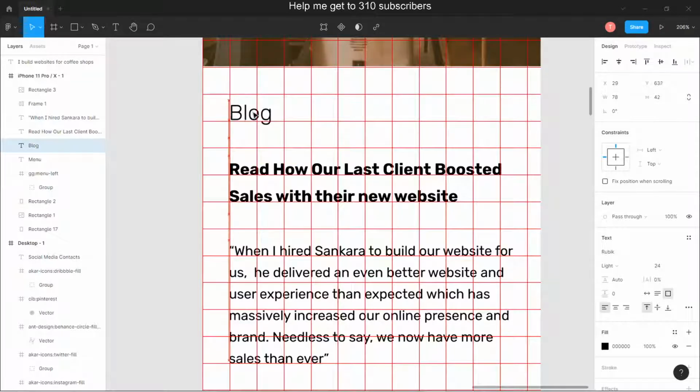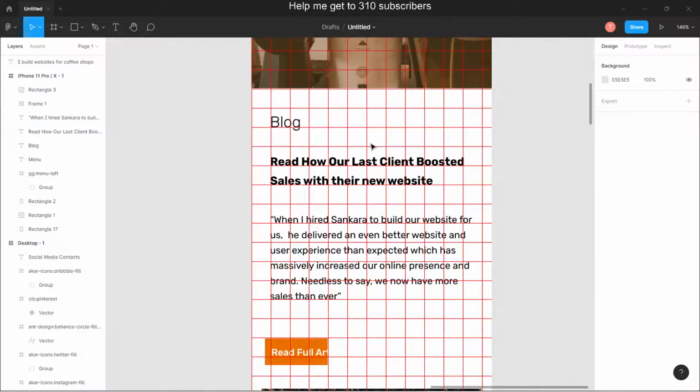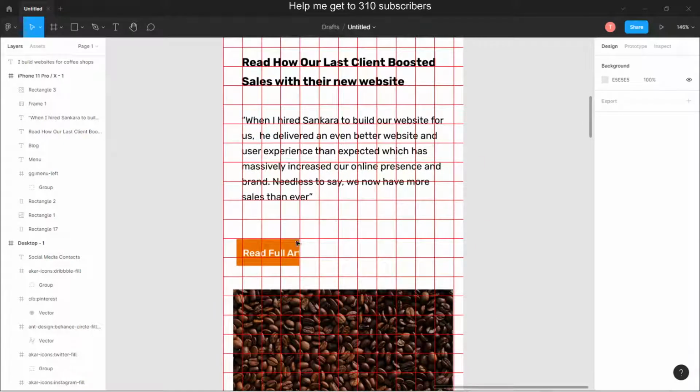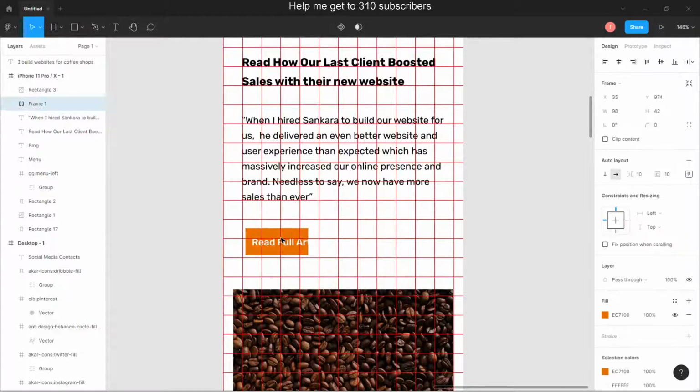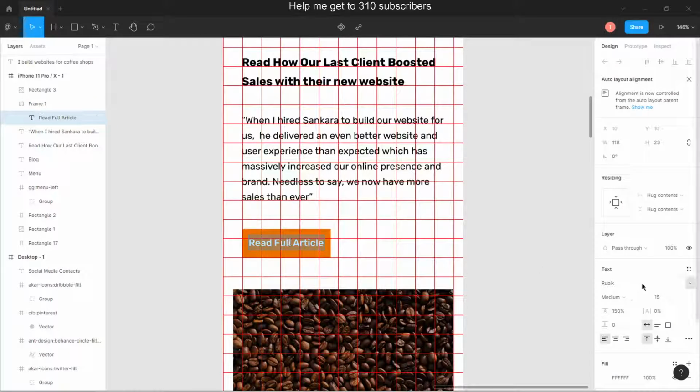Move this up. Okay, you know what? I probably did something wrong. But I'm not that experienced in Figma, so mistakes are allowed for me. Instead of reducing it, let's reduce the size of this text.